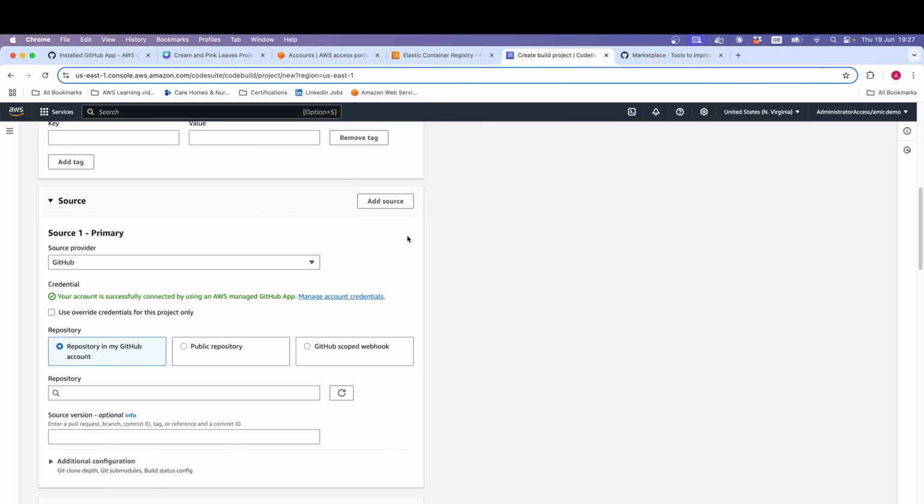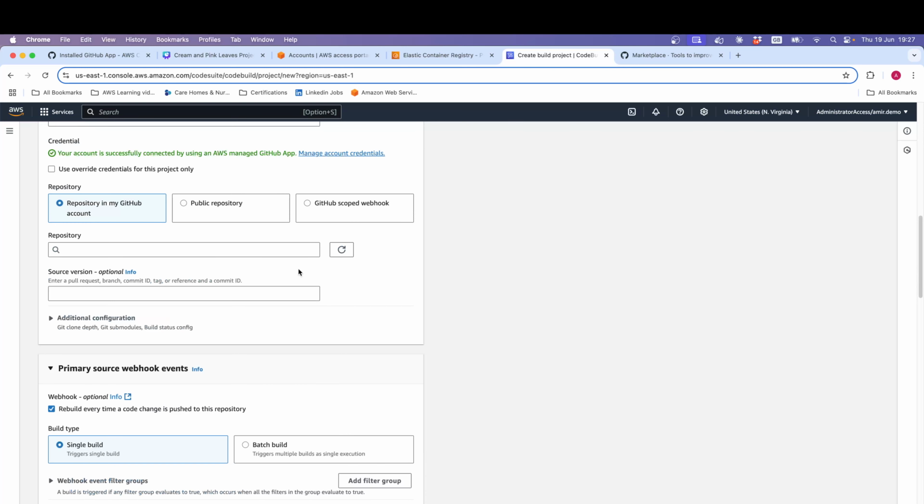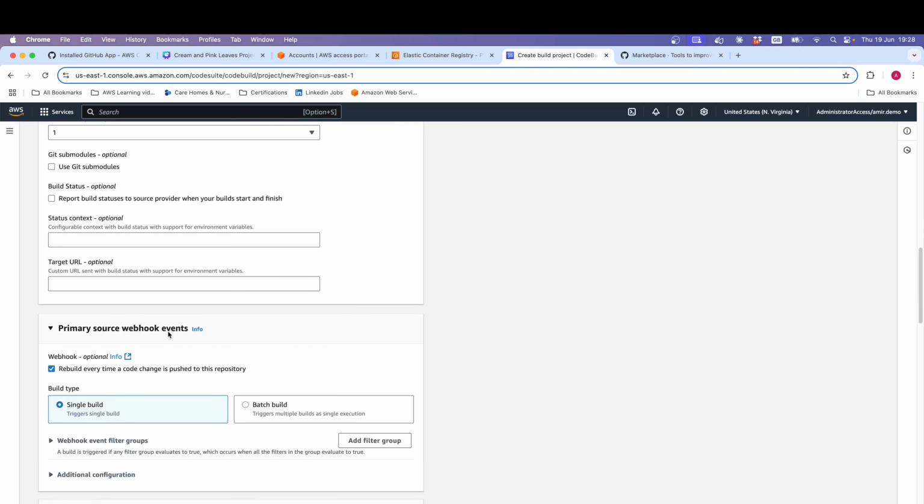So you will end up with this message, repository GitHub, and when you are connected you will see the actual repository which you gave access to. That repo you select, and additional configuration you don't need.